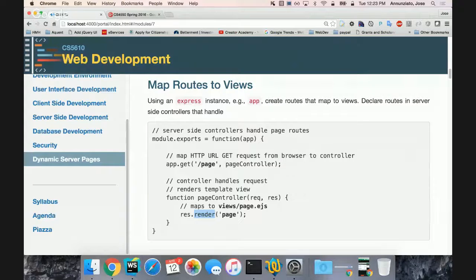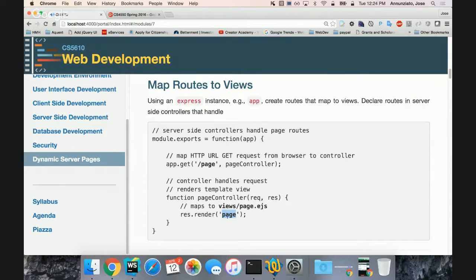EJS tells the server to send to the client, to the browser, this dynamic server page that lives under the views. It should render this page. And whatever HTML is in there, whatever JavaScript is in there, it should execute. And whatever HTML it generates, that's what's going to be sent back to the browser. Now, here, the view or the template is called page.